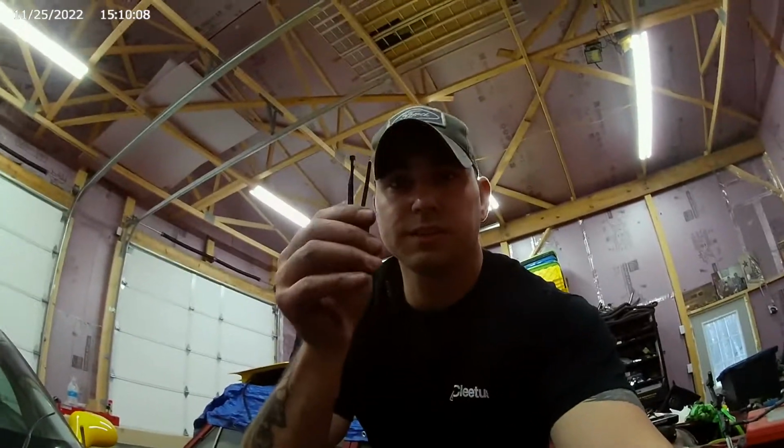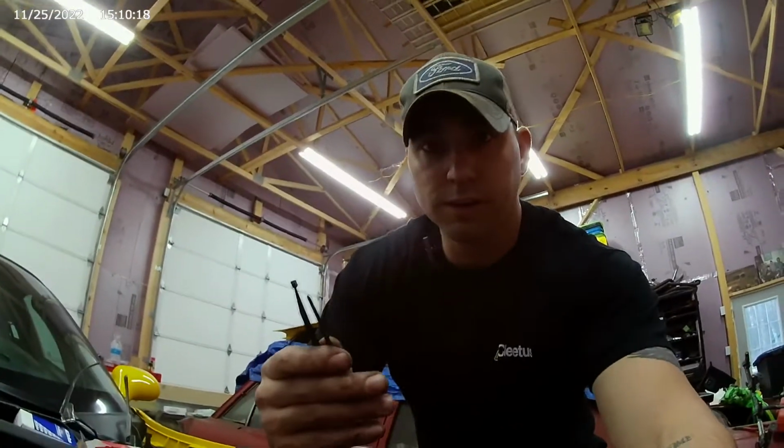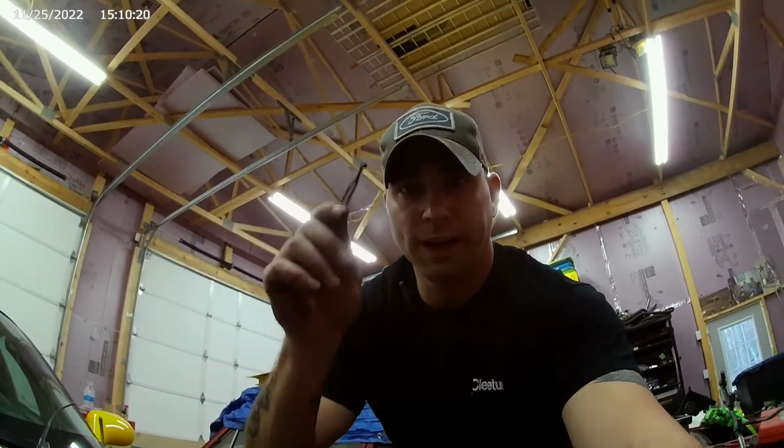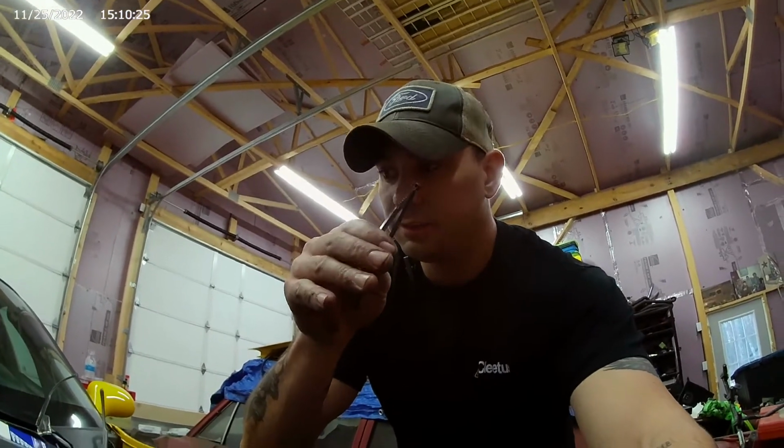All right. I learned how to do this on 6-liter Fords. The Dread 6L, right? To pull heads off while it's still in the truck. Yes, I'm holding zip ties in my hand. I'm going to show you how I learned to pull heads off a truck while it was still in there. They say it couldn't be done. Well, they may not say that. I don't know. At the time, they're like, no, you got to pull the engine or pull the cab. Nah, zip ties. Zip ties to the rescue.